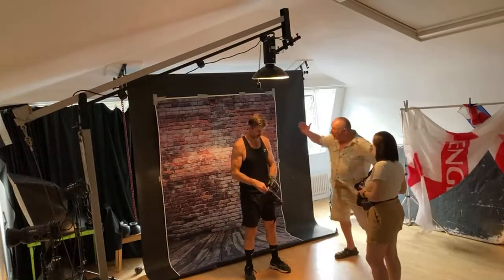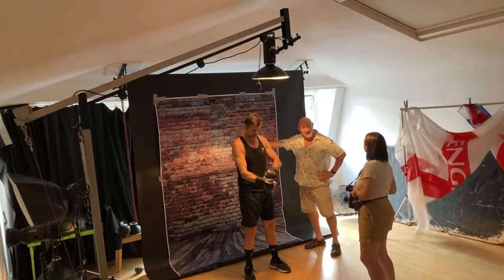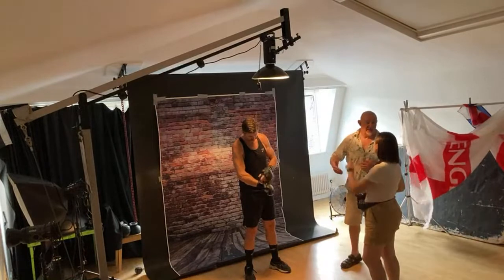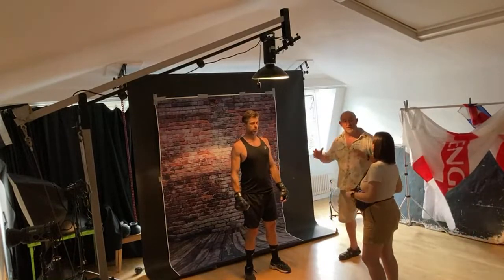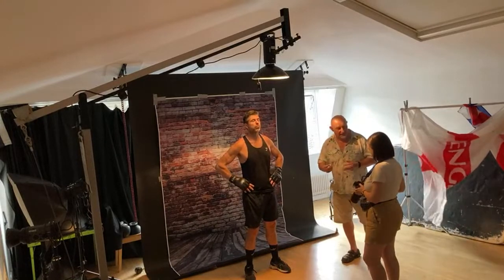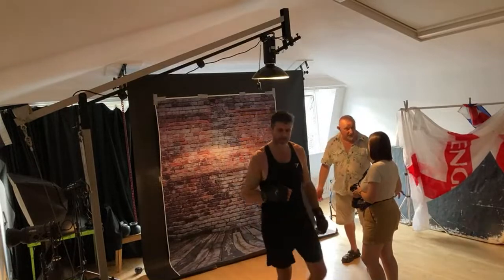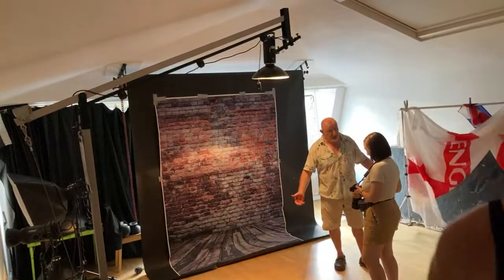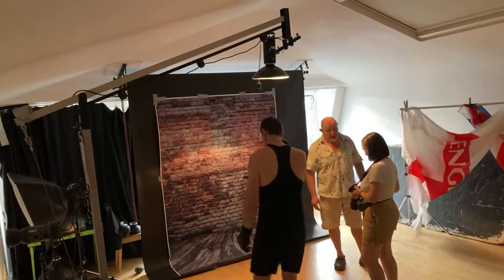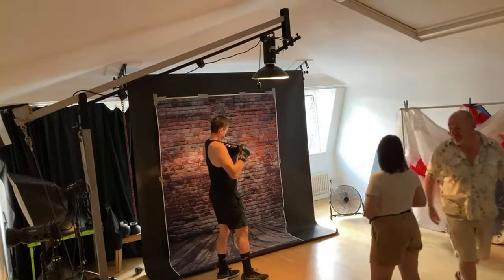because this is a painted backdrop, I want this backdrop to be slightly out of focus. And if we go to f8 or f11, it's a bit too sharp. What I want to try to give is the effect of a gritty boxing gym. That's the idea. And 125 or 160, whatever your camera works best at, but I use 125. All right. Away you go when you're ready.